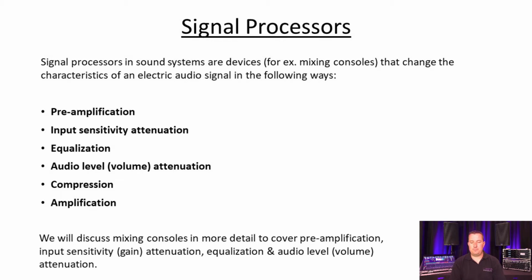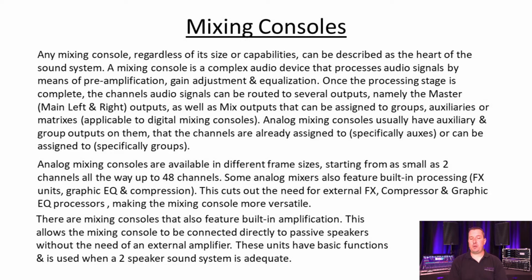attenuation or volume. Any mixing console, regardless of its size or capabilities, can be described as the heart of the sound system. A mixing console is a complex audio device that processes audio signals by means of preamplification, gain adjustment, and equalization. Once the processing stage is complete, the channel's audio signals can be routed to several outputs, namely the master or main left and right outputs, as well as mix outputs that can be assigned to groups, auxiliaries, or matrices, which is applicable to digital mixing consoles.